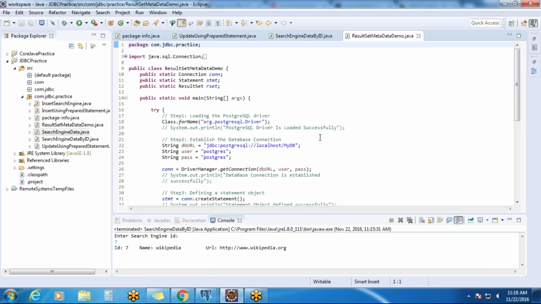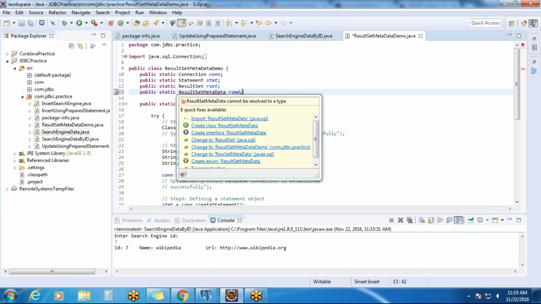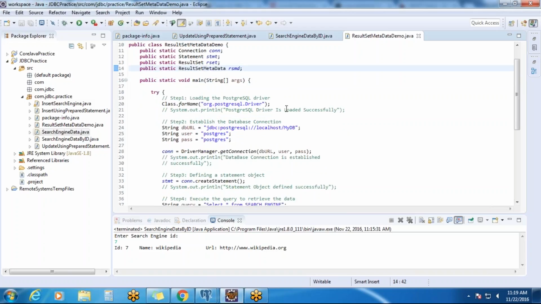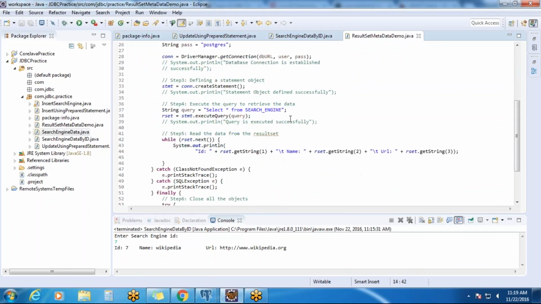Okay, so here copy this variable after line 12. We need connection, statement, result set and also result set metadata. Right, import that from the java.sql package. Okay, so step 1 is needed, step 2 is needed, then step 3 is needed, step 4 is needed, right?